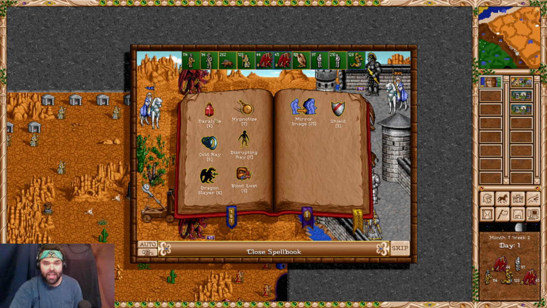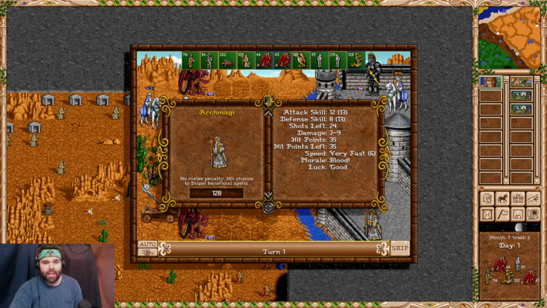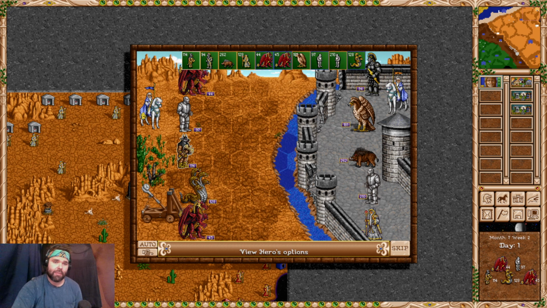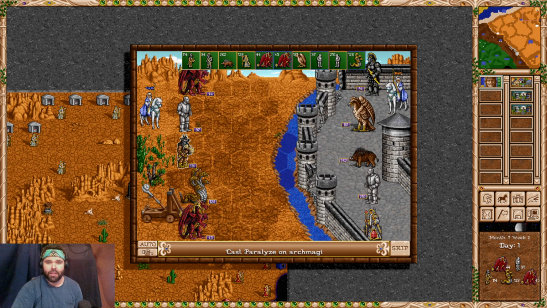I could paralyze. If I paralyze the arc magi, he's probably going to use a spell to counteract that. And that's better than him casting some kind of other devastating spell on me. I would rather keep him occupied. So let's actually do that. Let's paralyze now, and that'll make him waste a spell to do something else later.